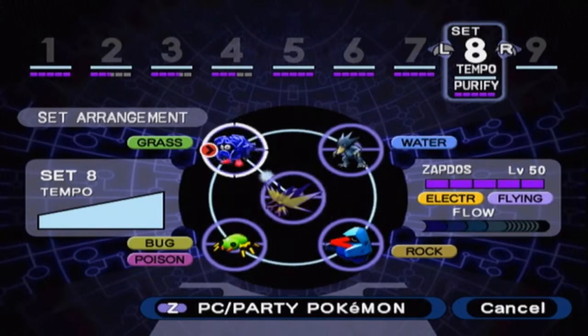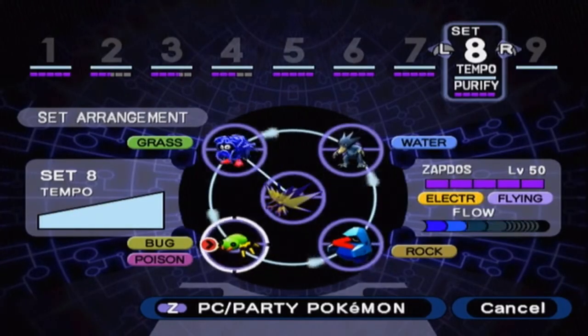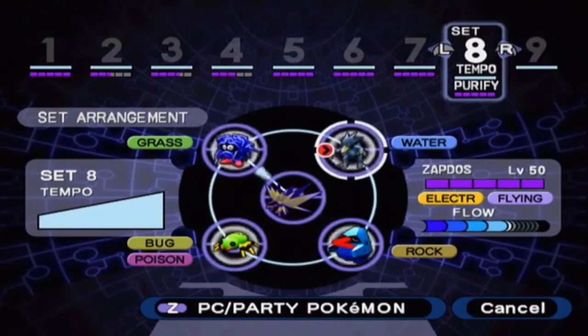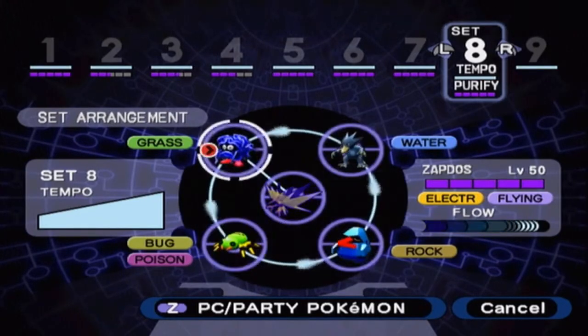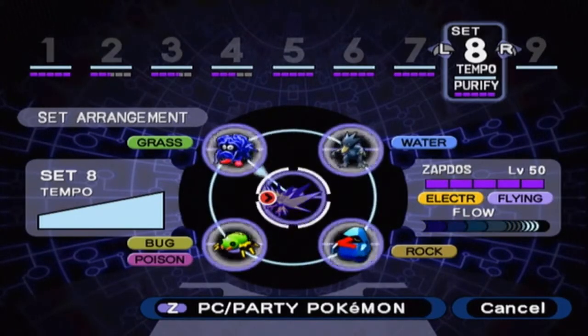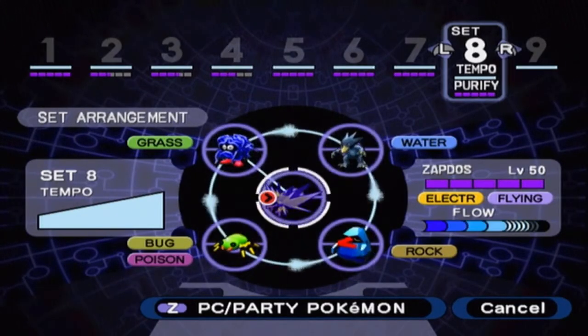So for instance, Tangela here is grass type, of course, which is good against water, which is good against rock, which is good against bug, which is good against grass. So this forms a nice little circle, but none of them have any types shared between the 4 of them. And it also counts for the Pokemon in the middle. So Zapdos, being flying and electric, also does not have any overlap with anybody else in the set.